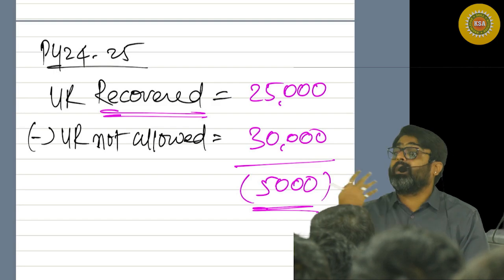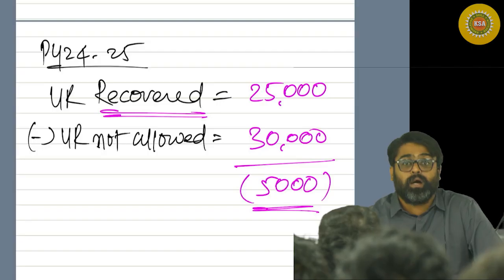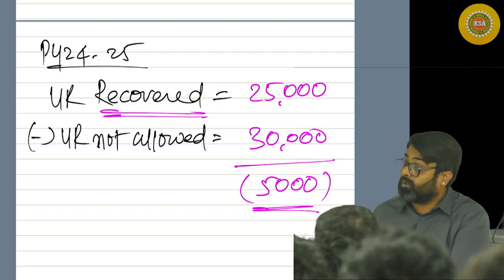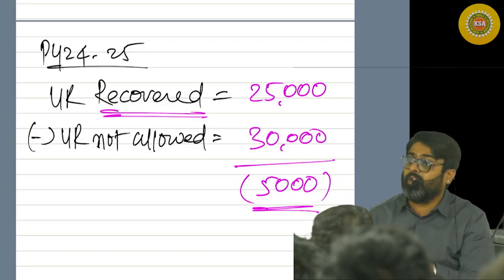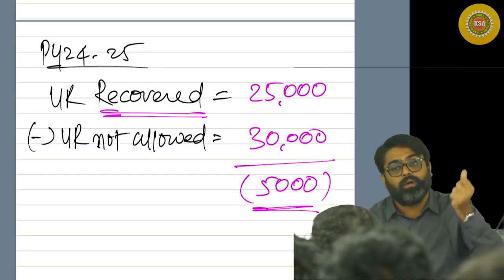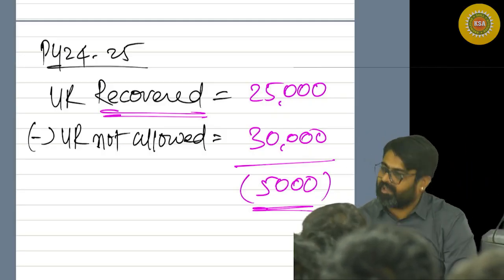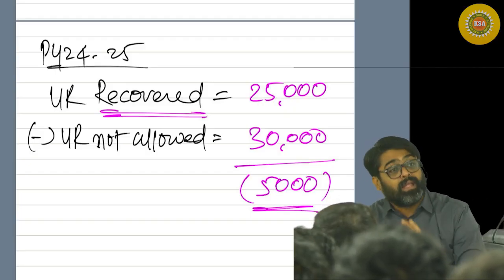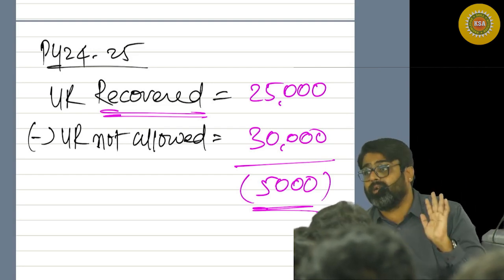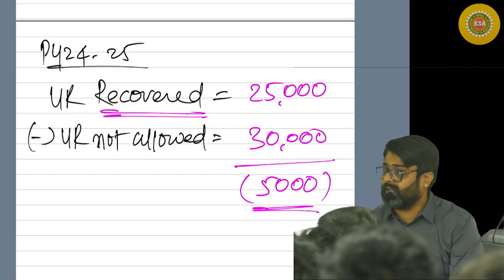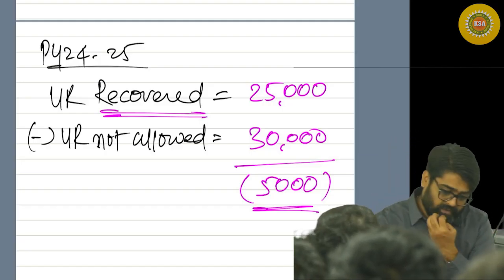You might have incurred some expenses also to recover the unrealized rent, to recover the arrears of rent. Ignore all those expenses. 30% standard deduction we are giving you, no? That 30% standard deduction will be enough. So any expenses incurred for the recovery of unrealized rent or arrears of rent will not be allowed separately as a deduction. Other than this 30%, no other deduction will be available. Will you remember this? Sure?